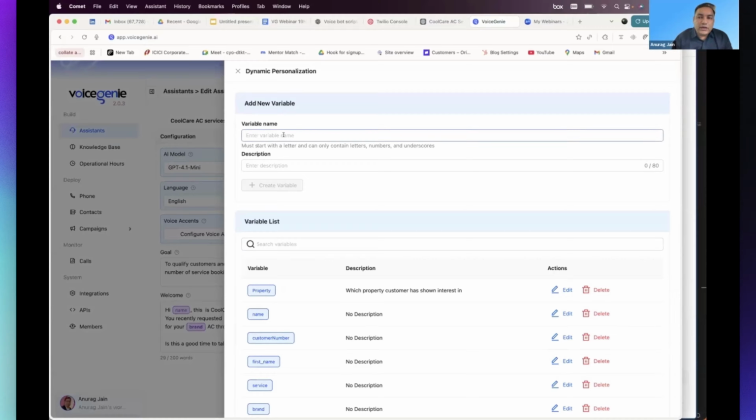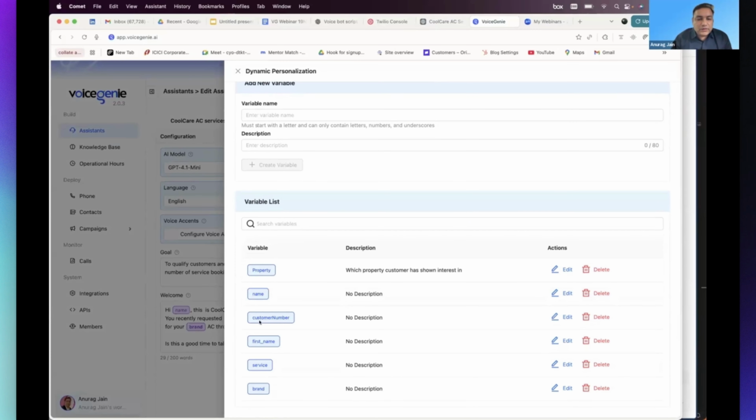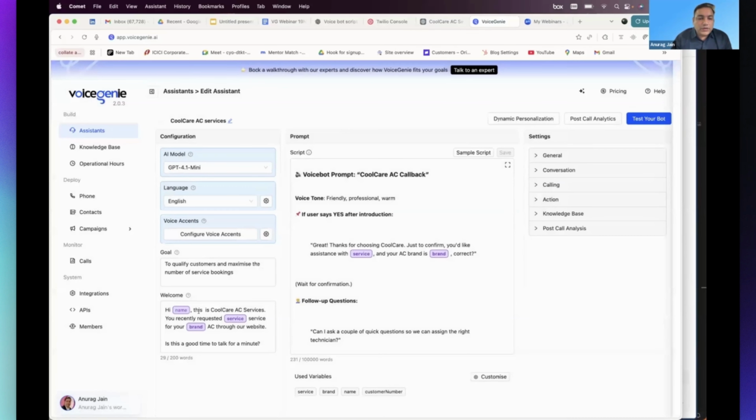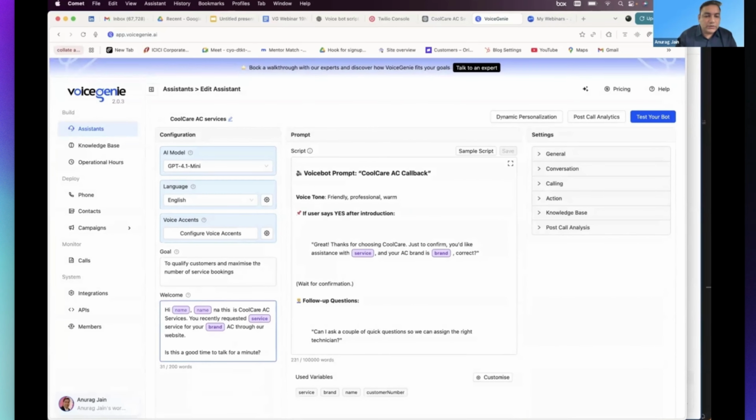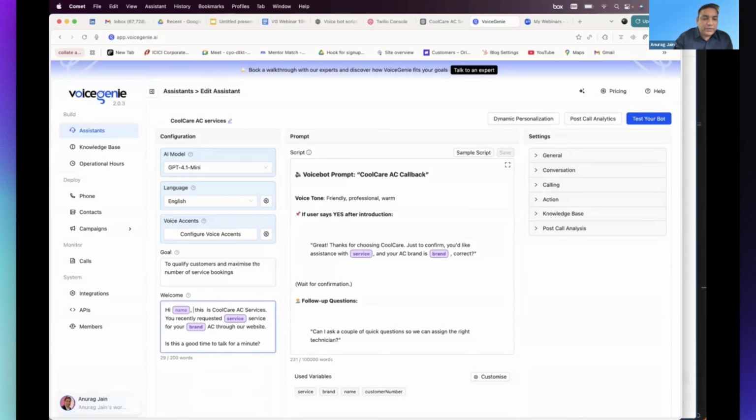You can add your own variables here, and they become the building blocks for your agent. I've already added name, service, and brand, and you can use these parameters by typing the at sign. Let's say I want to add name, which I've already added, just to show you how it works.